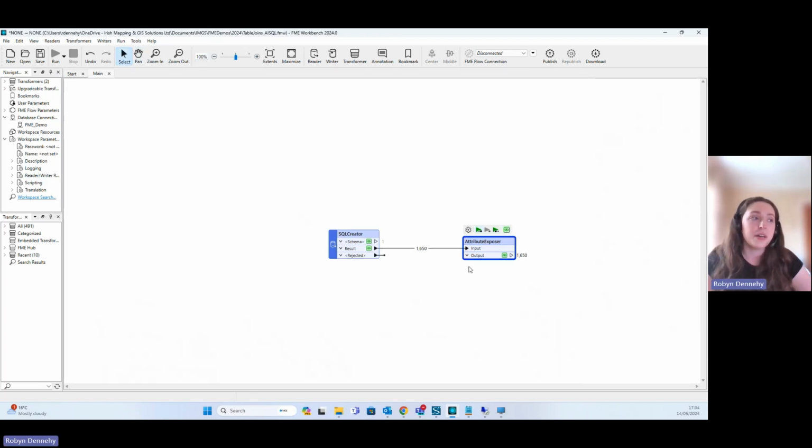So that's just a quick way that AI Assist can be really, really helpful. SQL query can be a little bit confusing for myself, so it's really helpful to have that.